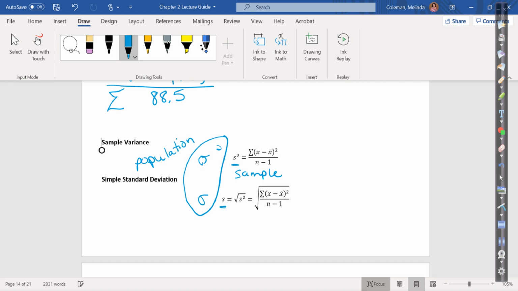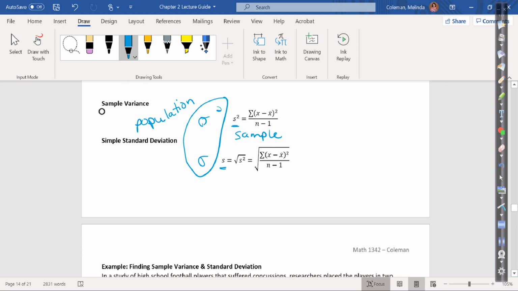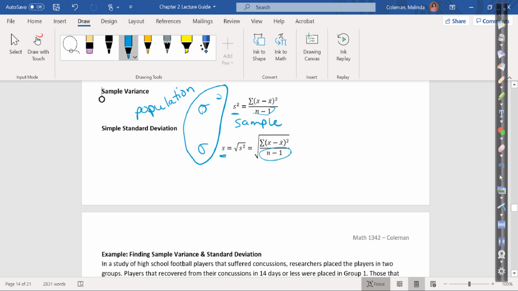And you're going to see really quickly that there's not a whole lot of difference depending on the number of pieces of data. If you only have 10 pieces of data, then there could be a significant difference. For finding the variance, it could make a difference because you do subtract by 1 here. So if you have 10 pieces of data, then dividing by 9 is way different than if you have 2,000 pieces of data and dividing by 1,999. So oftentimes the population variance and the sample variance is very close to the same thing.